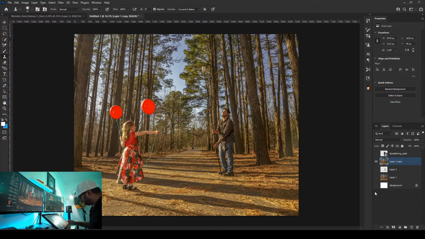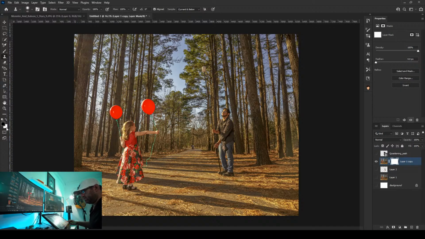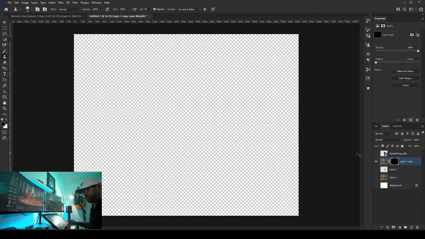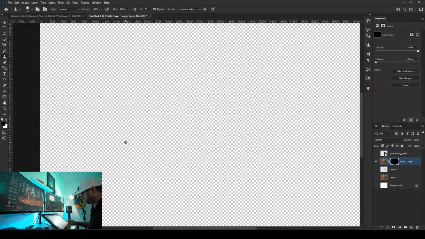So I'm going to go ahead and shut this down, and let's do a mask. Let's put a mask on here, and then I'm going to invert my mask here. I'm literally going to do this.